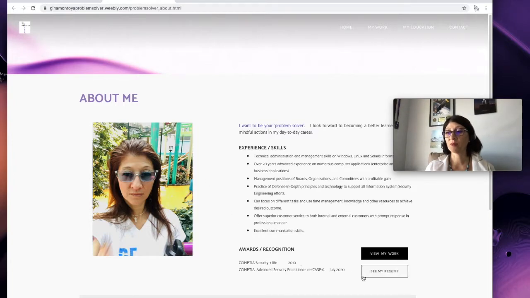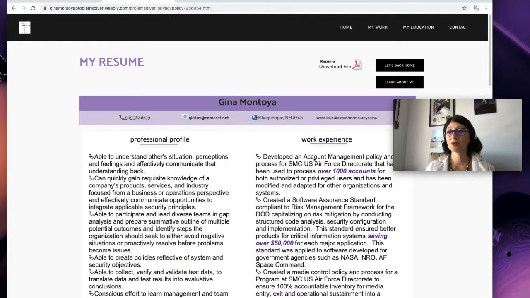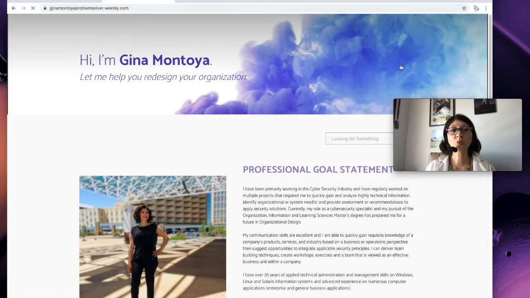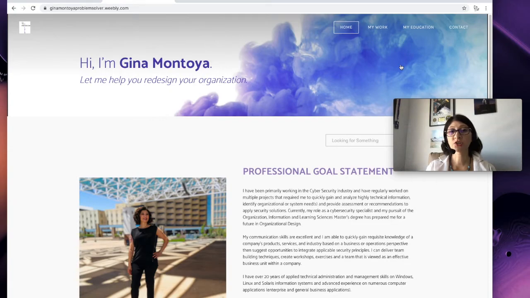This is the About Me page, and then this gives you a printout or a display of my resume with an ability to print it out. The important thing that I wanted to do here was intentionally ensure these three items were linked together: the home page, the About page, and the resume page.